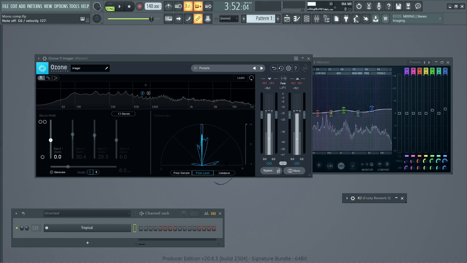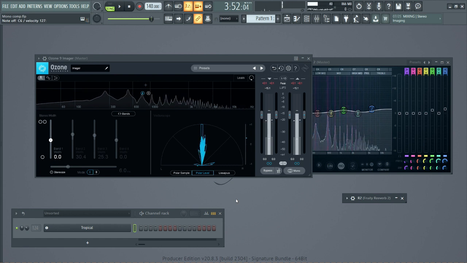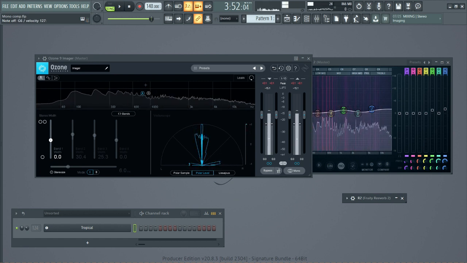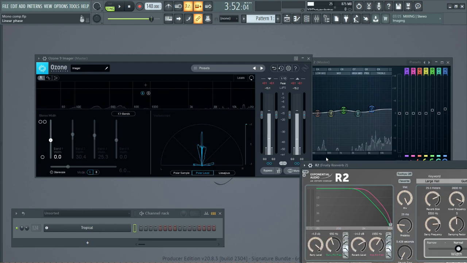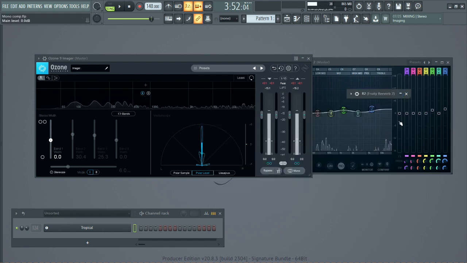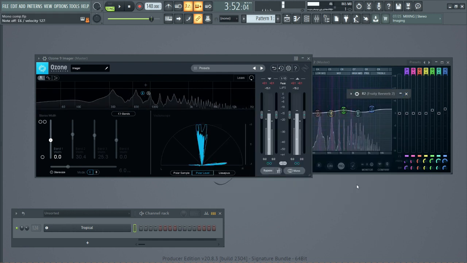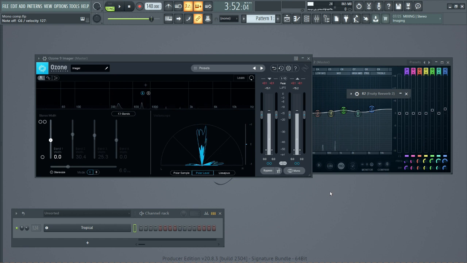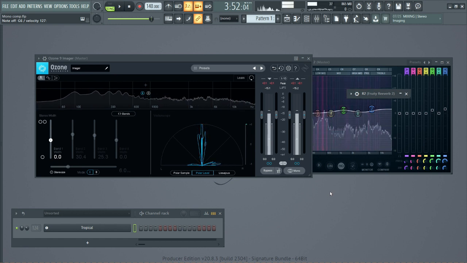So as I said, you can see that when I play the synth, there's a lot of information that's on the sides. So if you sum this to mono, that information is going to disappear. Now if I made the reverb wider and I play it again, there's a bit more that disappears in mono.